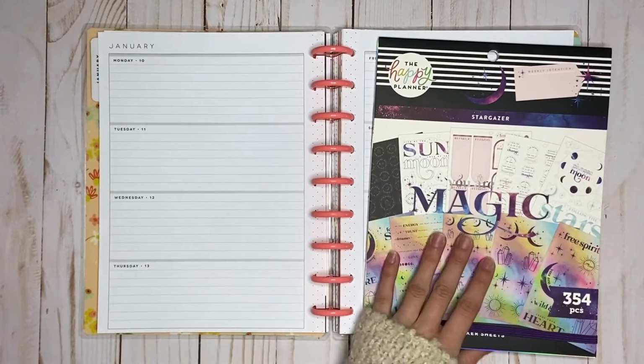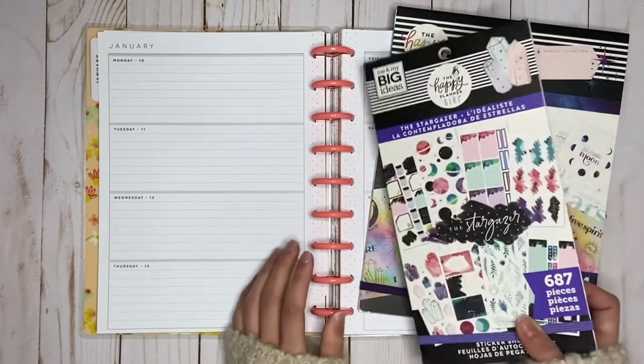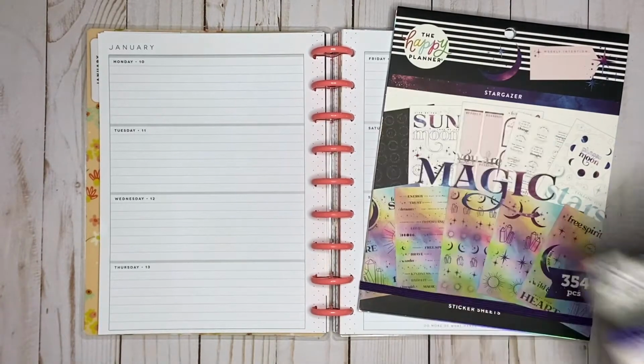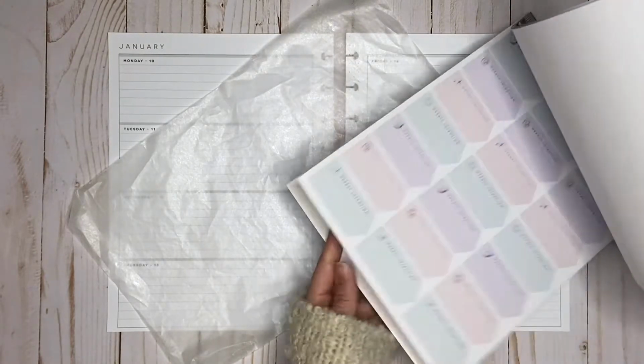And there's not a lot of stickers in here. This is only a 15 sheet sticker book. So I have the original Stargazer sticker book, and I'm going to combine the two. I'm going to go ahead and take the pages out and get started. I already have a few stickers in mind that I want to use.